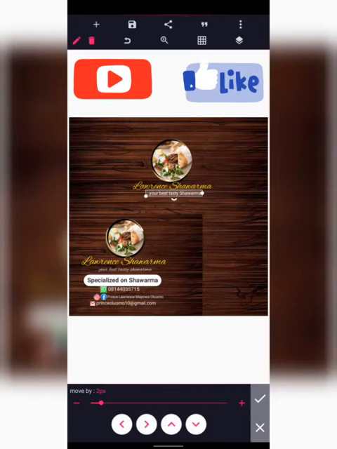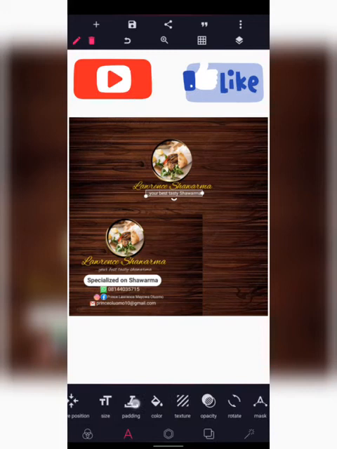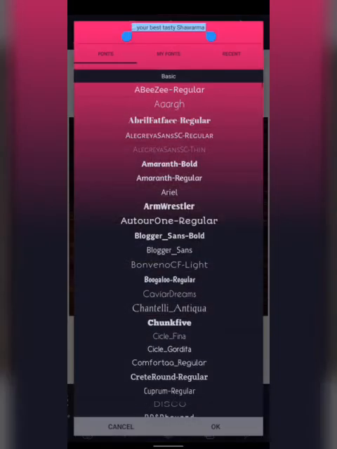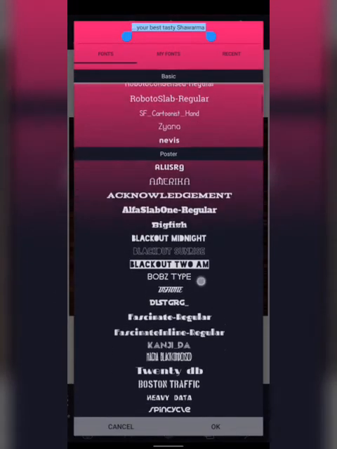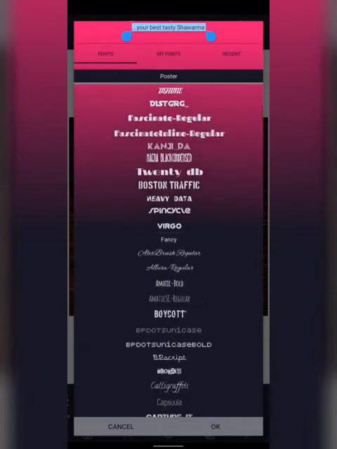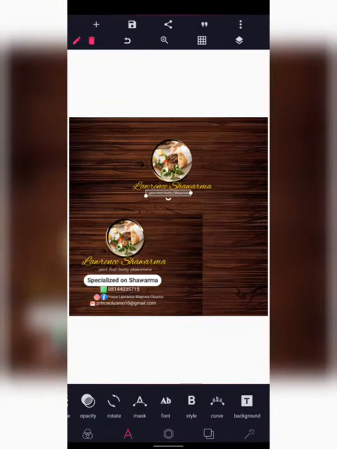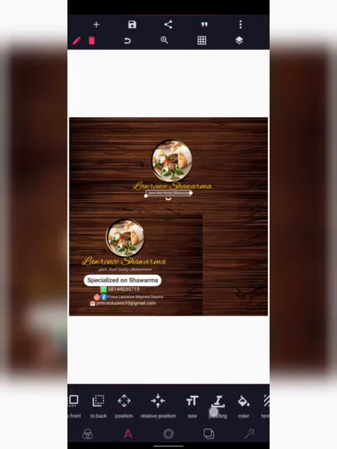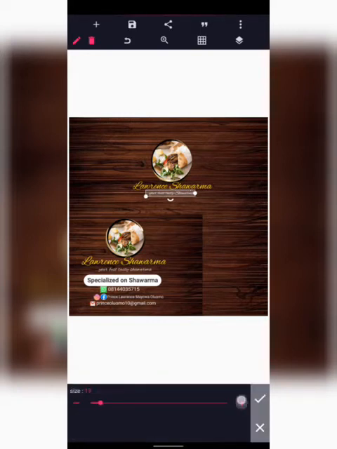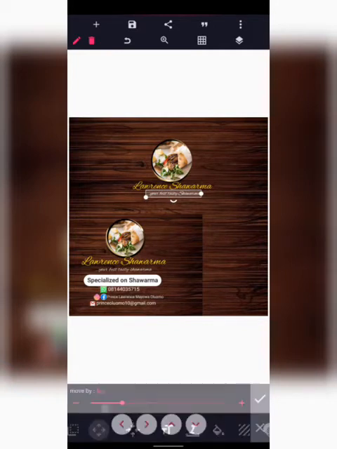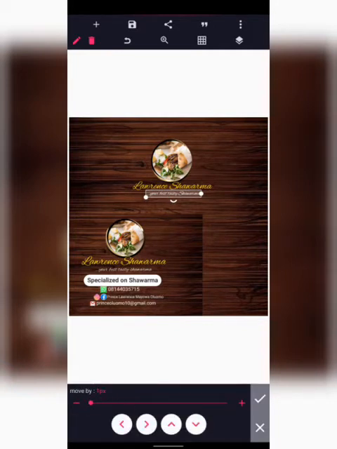Now the font, if you look at it very well, this is not the font. Let's go and change the font. Now look for where this font is. It has the same font as that of Lawrence shawarma. Now this is it. Just click on it here, then click OK. Okay, that is it. Now let's increase the size a little bit. Go to size. Now try to increase the size, clicking this plus. Now let's go to OK and try to position it again so that it fits just like that one.